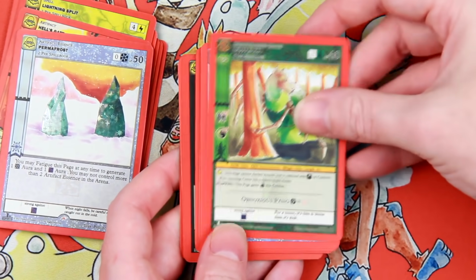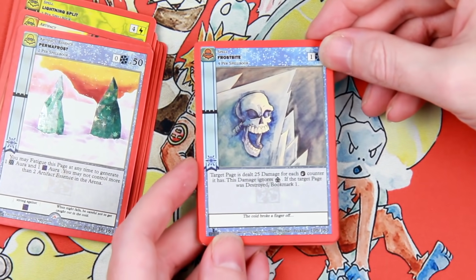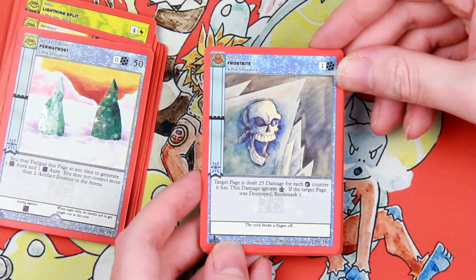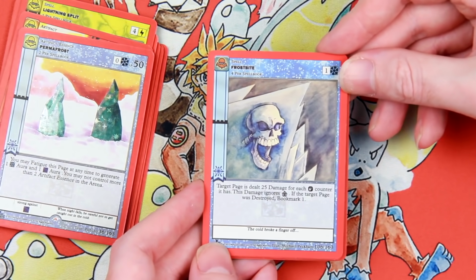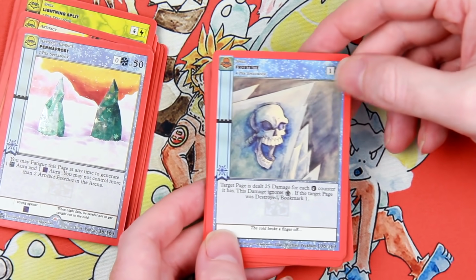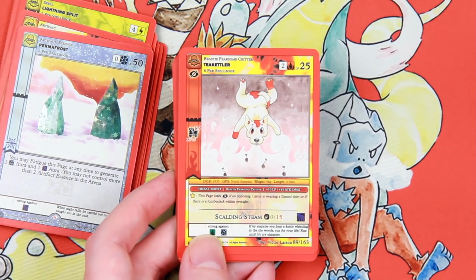Mikur. Lufarlang. Frostbite. Ah, it actually has teeth. Look at that. It really bites you. Target page is dealt 25 damage for each frost counter it has. This damage ignores sturdy. If the target page is destroyed, bookmark one. Hey, not bad. So... wow, Frost was already pretty dangerous. This is going to make it even worse.